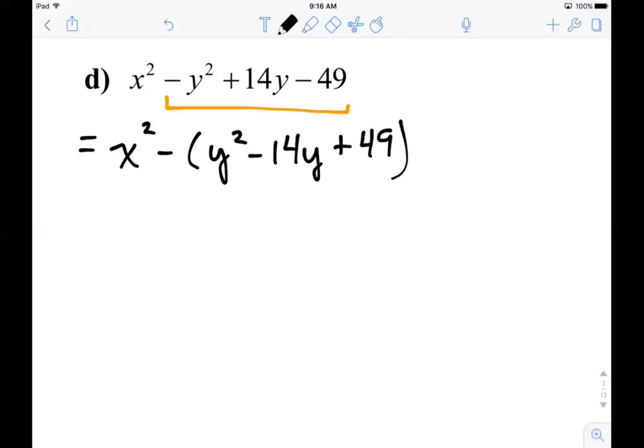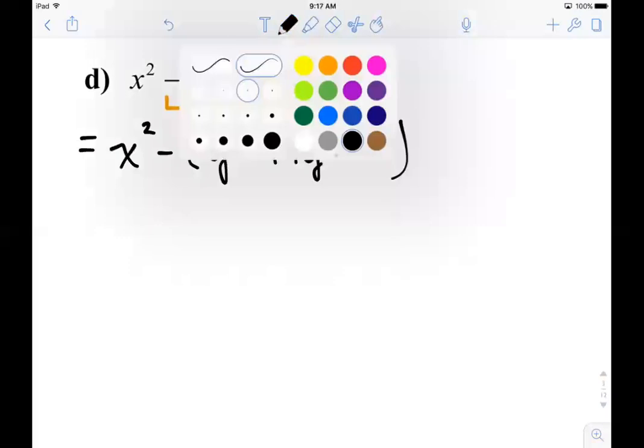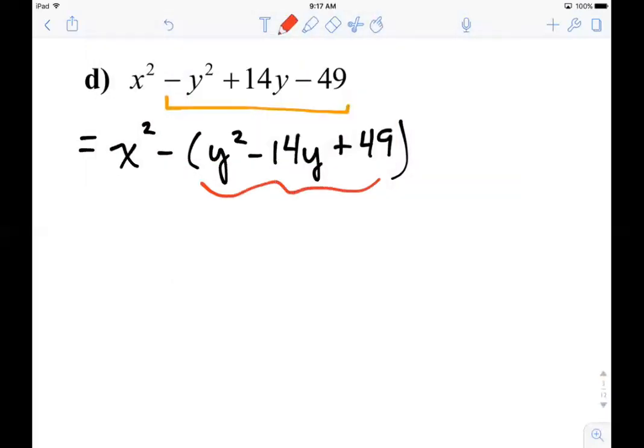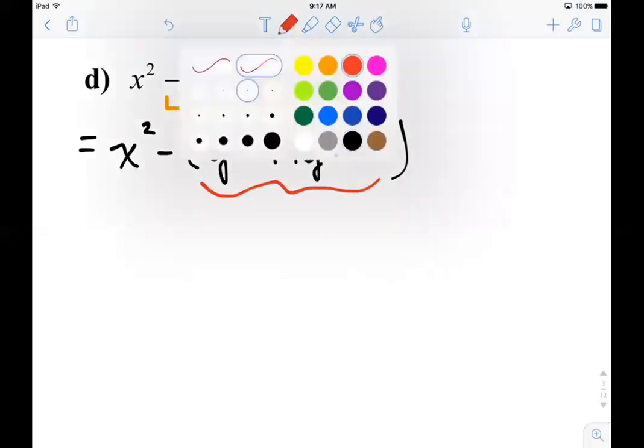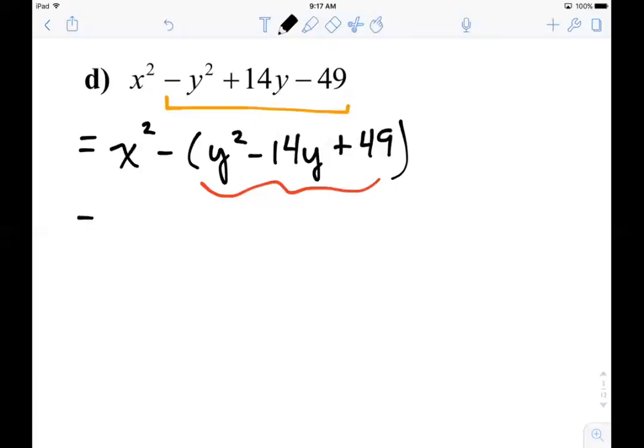So I've grouped them together, and to make this thing look more like a regular simple trinomial, I factored out the negative that was in front of the y squared. So that now, all of a sudden, I truly do have a very simple trinomial that I can work with here and factor. So let's do that. I still have x squared coming along for the ride, and then I'm going to subtract whatever I get when I factor that. So if you factor that, you'll realize you actually get y minus 7 times another y minus 7. So the simpler way we can write that is that it's y minus 7 all squared.